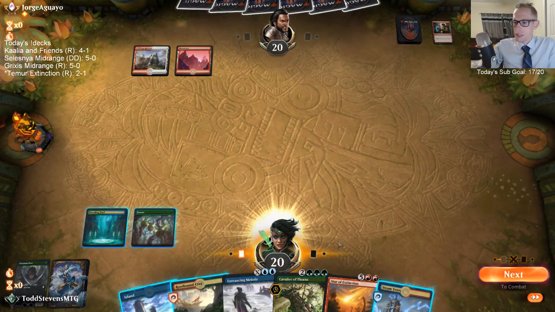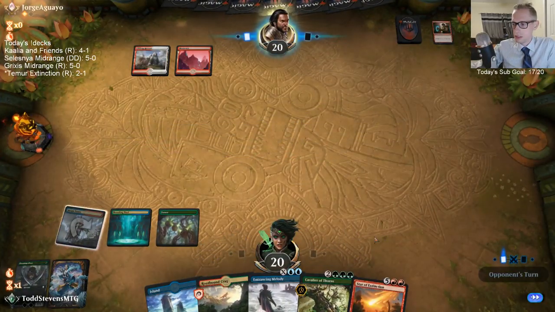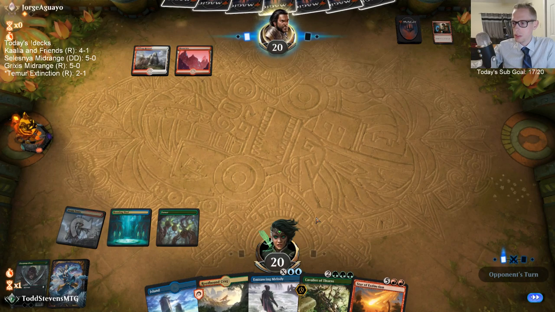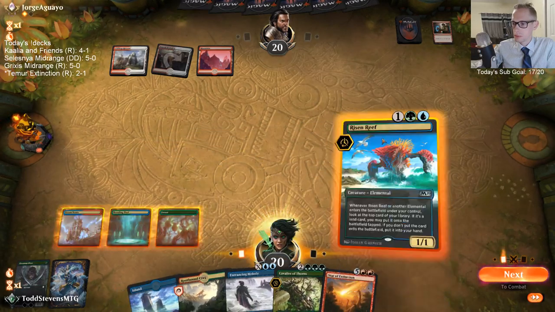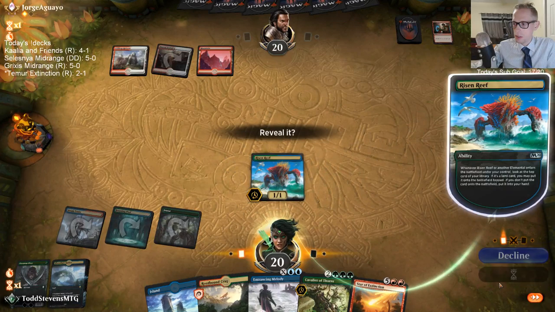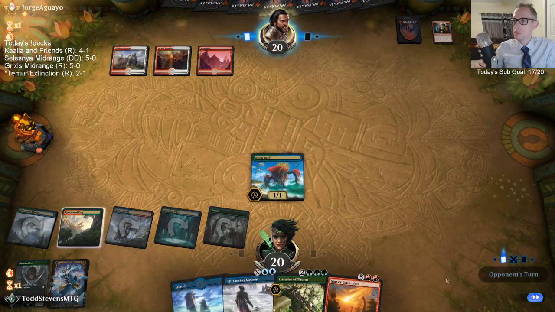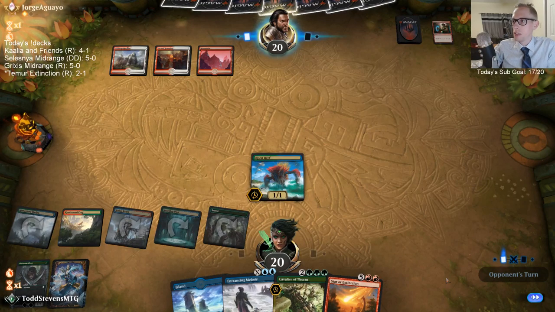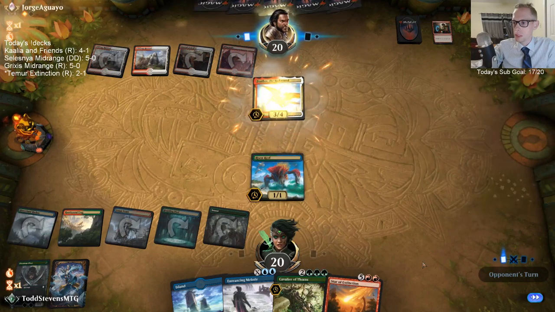So that was not ideal. My poor little Land of War Elf. All right, no 2-drop. I would assume Risen Reef dies. No. Since they didn't have any 2-drop or anything, I figured they had a shock. But I guess they just have Feather and they're going to be protecting Feather.